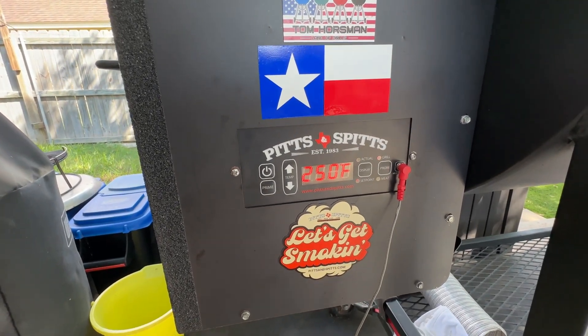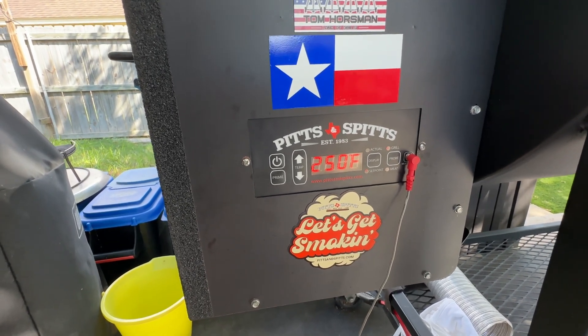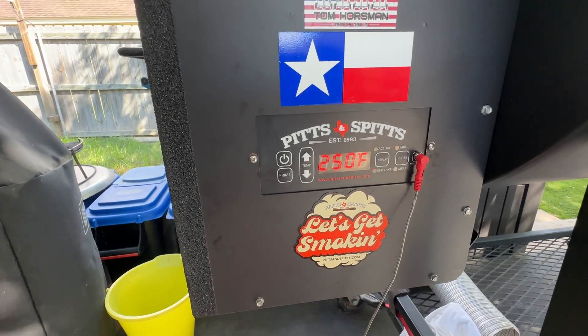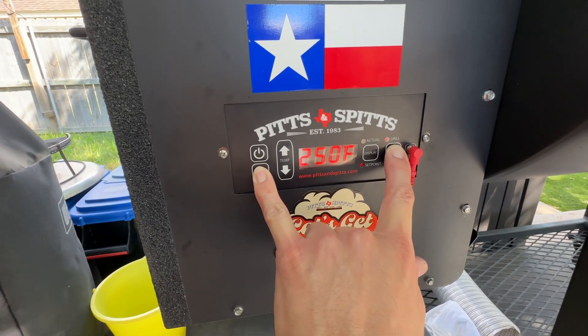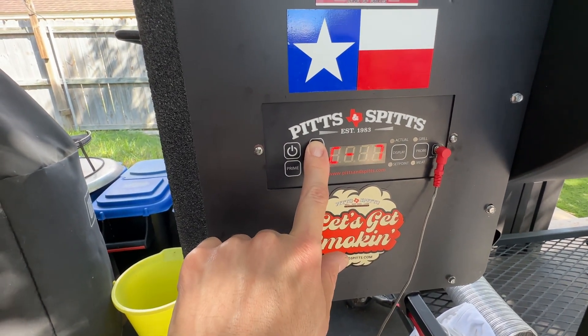If you have the U1.16, which is the newer firmware, it did produce a little better results with the seven-hole fire pot. But the tinkerer that I am, I went back in and after searching some forums — I found some stuff on RecTech controllers — I was able to find that the value of C13 is the RTD gain.